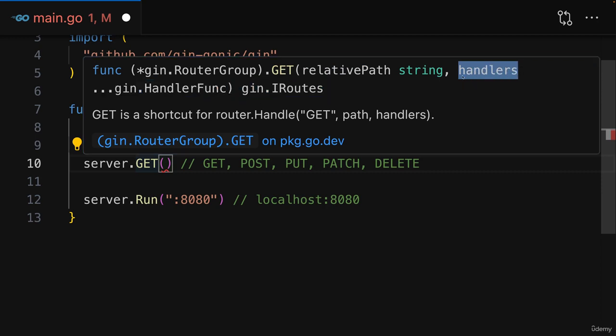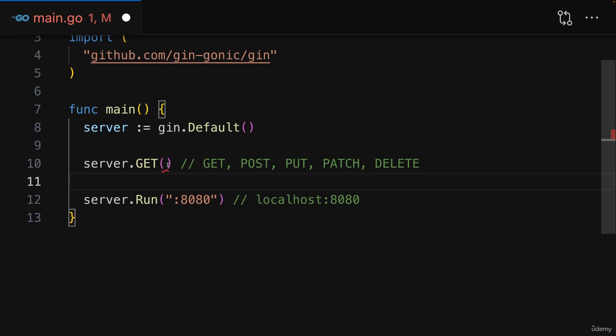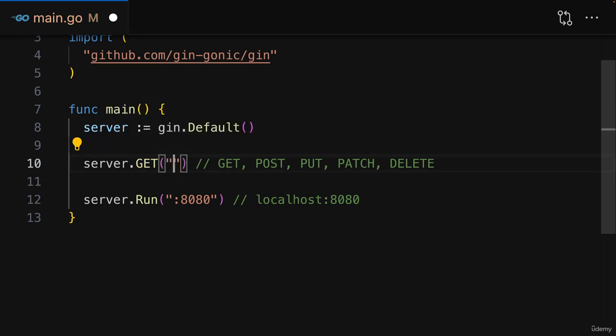You can set up a bunch of handlers, which in the end simply are functions, that will be executed for such an incoming request then. So here we could, for example, say that we want to handle incoming requests to /events. Incoming GET requests to /events, to be precise. And we can then set up a function here as a second argument that will be executed if such a GET request is sent to /events.